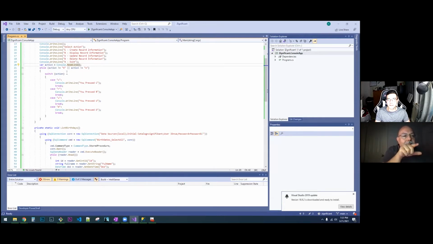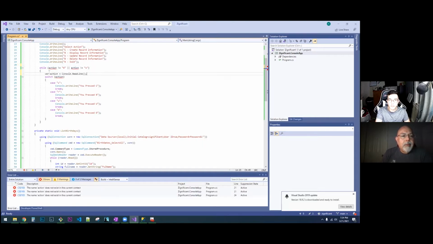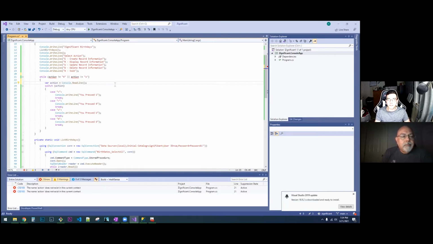We need to have line 20 inside the while. So go ahead and put it right at top. And this here, we're going to have to add a new case. And let's just go ahead and do a default after D.